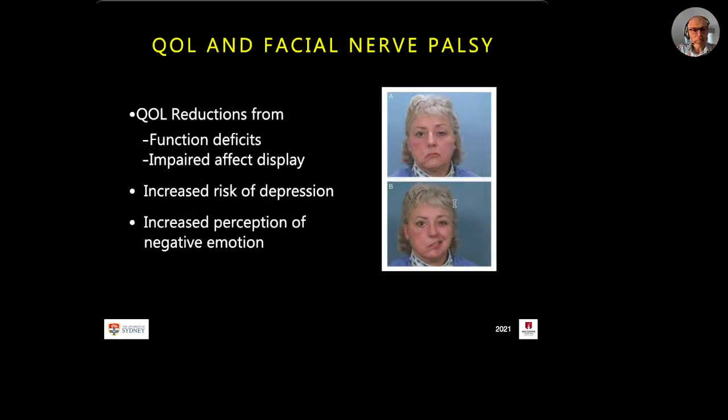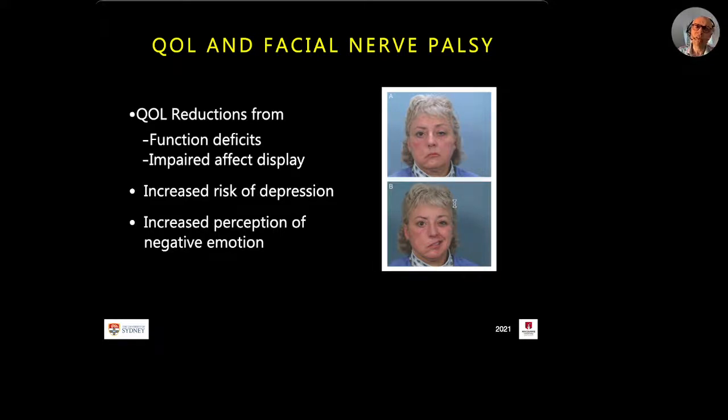Now, one thing that's very easy for us as clinicians is to empathize with our facial nerve palsy patients in the sense that we can really understand, or I should say sympathize with the fact that this is a significant deficit for a patient. We can really understand, particularly in the younger patient, how there are functional deficits that can occur around the orbicularis oculi and the orbicularis oris. But one important thing to remember is the impaired affective display that occurs, and that is sometimes patients that are wanting to display a positive emotion display a negative emotion.